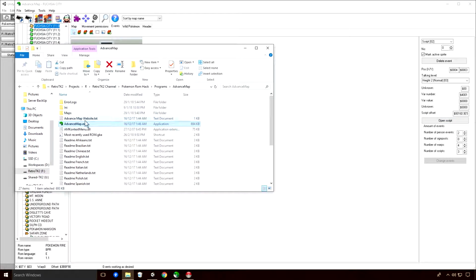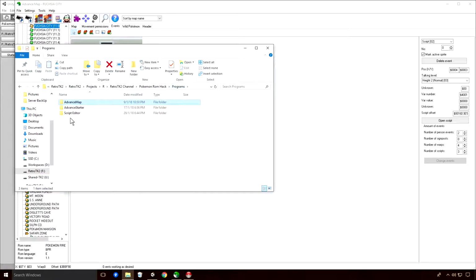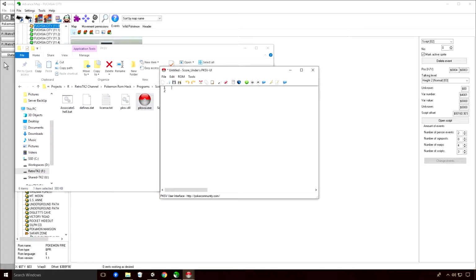What I want to do now is create a new script in PKSV. Okay, here we go, and I need to put in my dynamic offset. So dynamic again, 0x800000, isn't that right? It's been a while since I've done this.